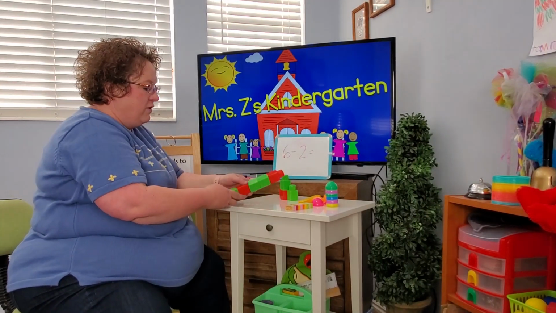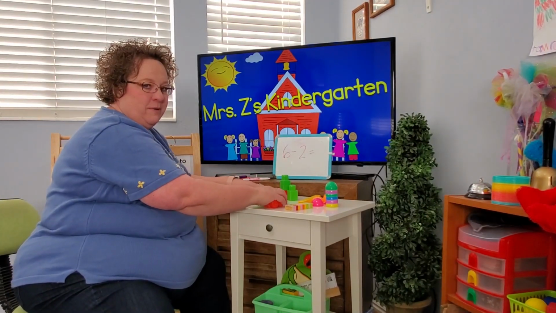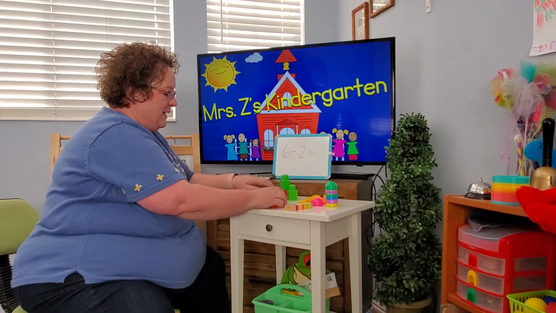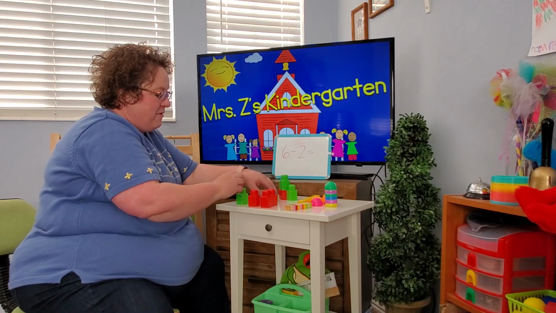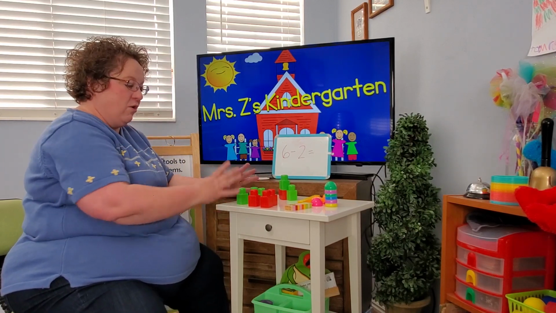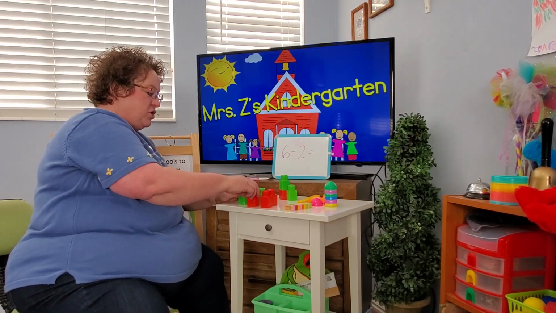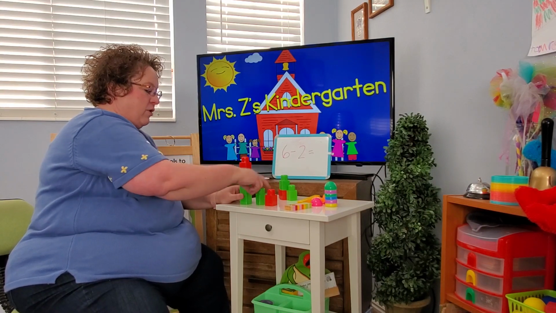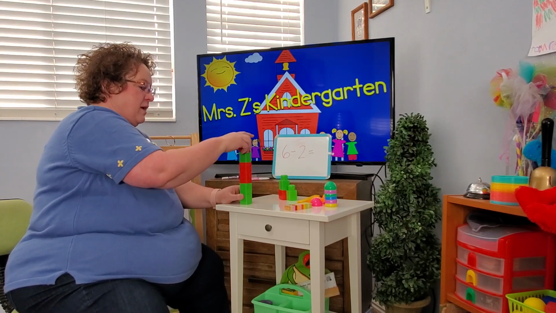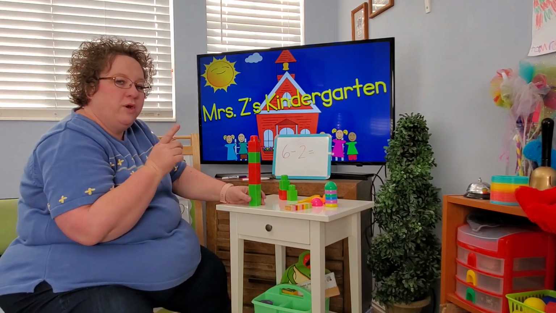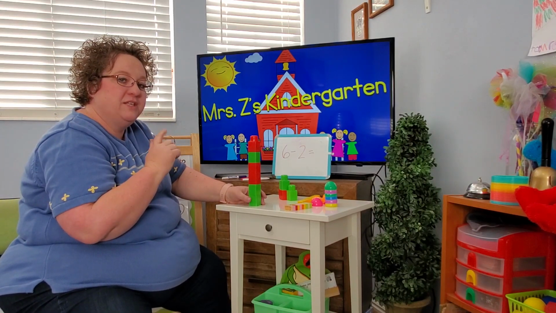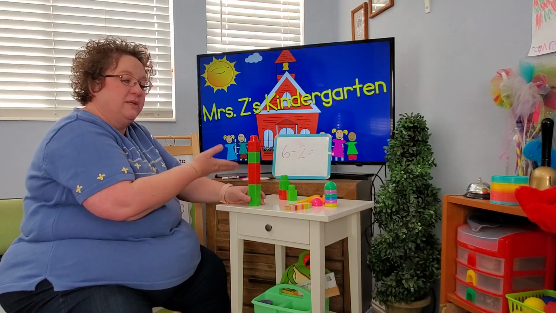So, how convenient was that? I should have taken them apart. Oh, naughty little bunny. So the first thing I'm going to do is count them out. It's so cool if you can count them out first, have them all ready and go, okay, there's my 6. I'm going to start with a tower of 6. Now, here's just the thing for you. When we're subtracting, is my tower going to get taller?